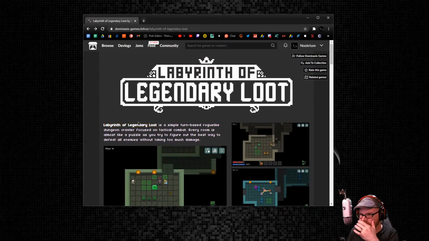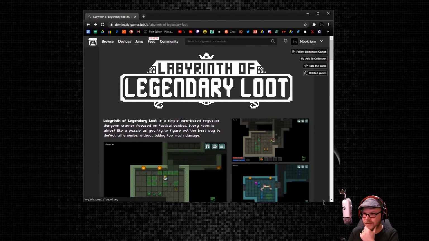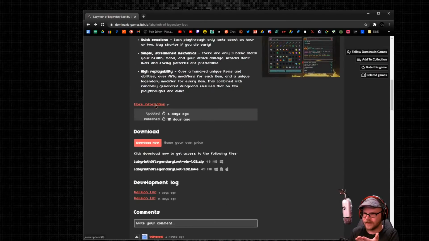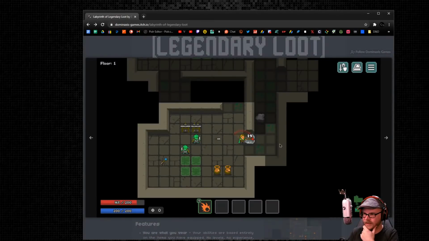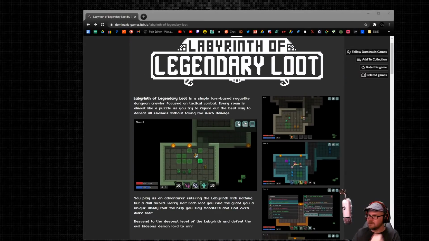Called Labyrinth of Legendary Loot, a turn-based, roguelike, dungeon crawler focused on tactical combat. Every room is almost like a puzzle. Great. This one came out not that long ago, a couple weeks ago. It's got some good reviews, it looks like, and it looks pretty good. I like the looks. So let's check this one out, shall we?